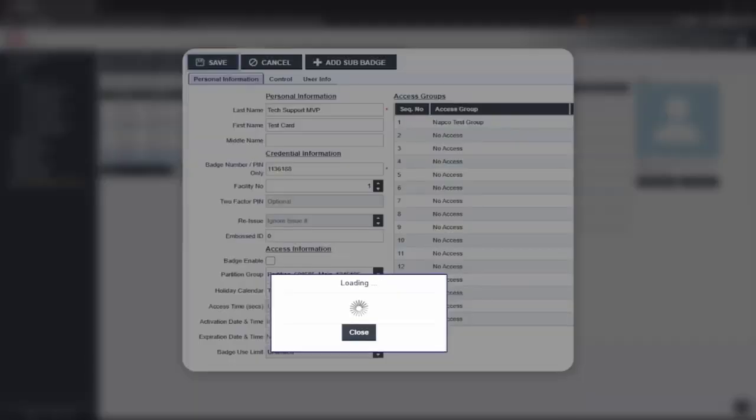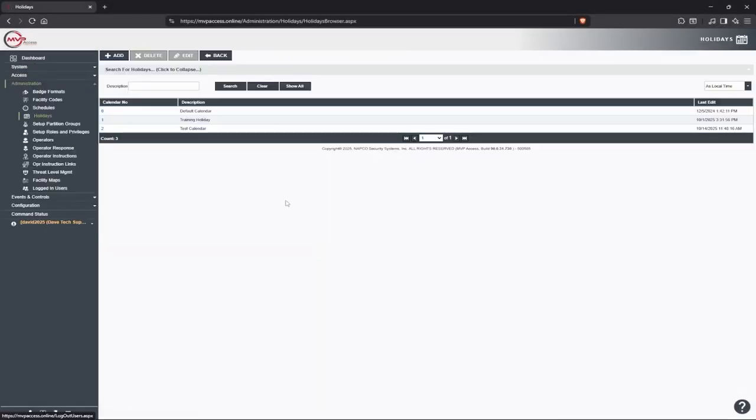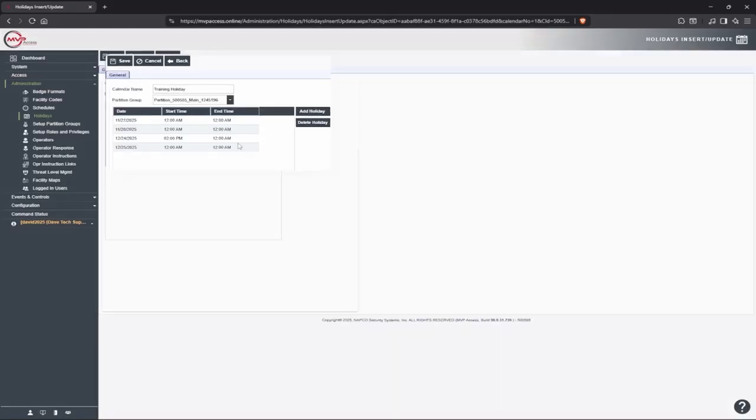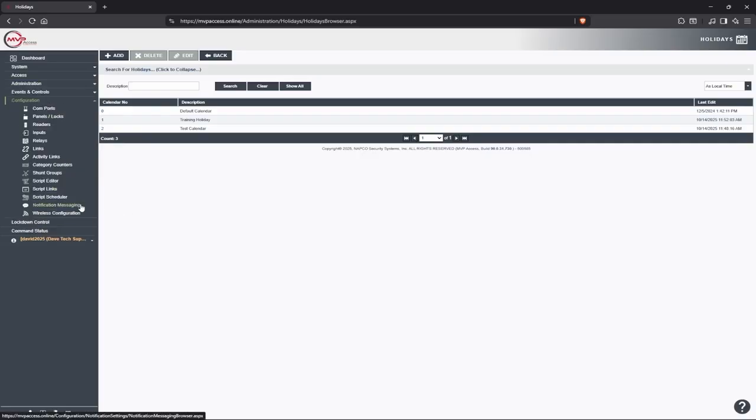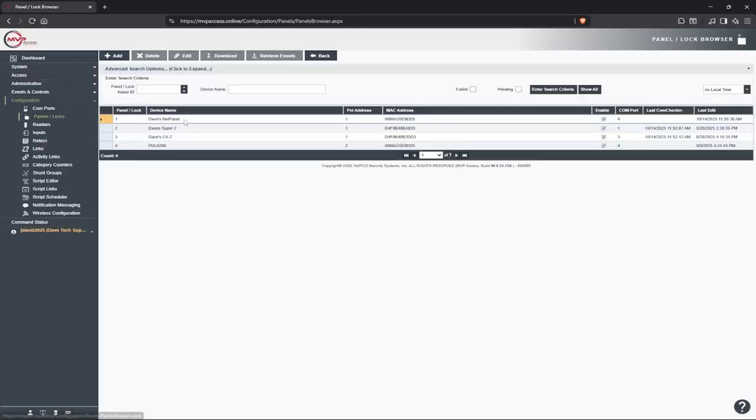holiday calendar. If the previous 2 tests worked, the last thing to do would be to add a time that takes place in the near future that will last for a couple minutes to your existing holiday calendar that you were having issues with. Then assign that calendar back to the lock and see if it works.